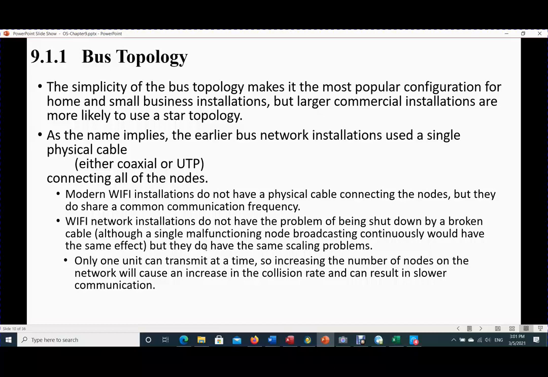But Wi-Fi networks do have the same scaling problems as physical connection networks. Since only one unit can transmit at a time, increasing the number of nodes increases the amount of communication, which increases the collision rate, slowing communication.